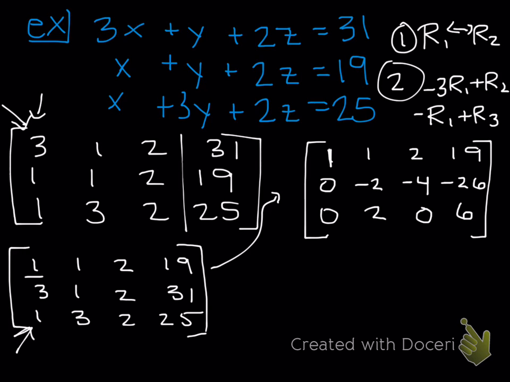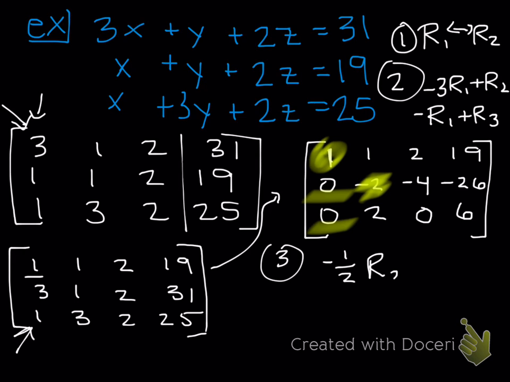Again, I get the 1 up here, so it's important that I get the 1, and then you work your way down. Now the next thing I want to address is this 2. I need to make that 2 become a 1. So the next thing I'm going to do is multiply row 2 by -1/2. So row 1 is done. I don't need to touch that. Row 2 is now going to become 0, 1, 2, and a 13.